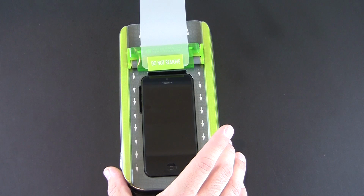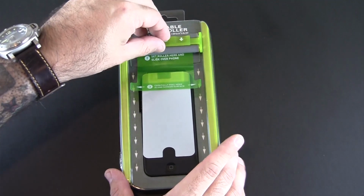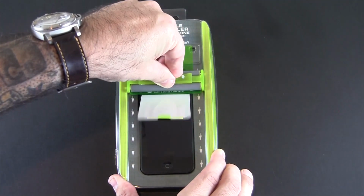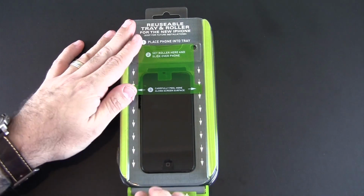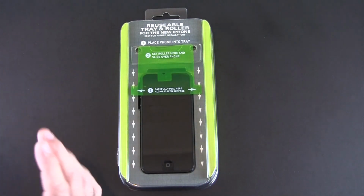So there we go. The next step is going to be to lay this down and then take the roller and push it onto my phone. So I'm going to do that right now, and here we go. So I'm going to grab it and just roll on along the phone until I'm all the way at the bottom, and I'm pressing pretty hard all the way to the end of the phone, and there we go. So that's what's left over, this piece right here. I don't need any of this anymore.